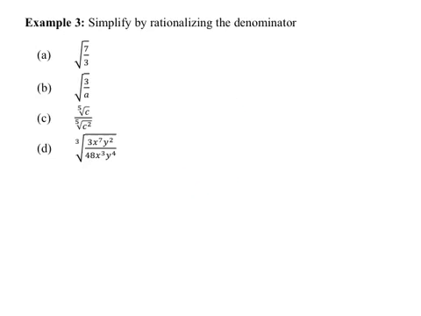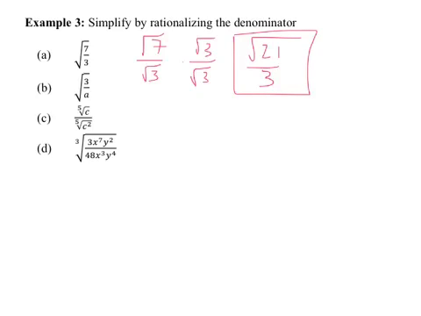Now, the first one is pretty simple, and then after that they get a little more difficult. What would I multiply the first one by? Both top and bottom. So I'm going to start by rewriting it like this, and then I'll multiply by root 3 over root 3. Why can I multiply by root 3 over root 3? What is that really? 1. Isn't radical 3 over radical 3 1? I'm not changing the value. Thus my answer is root 21 over 3. It's really root 21 over root 9, but root 9 is just 3. Are we clear on part A?